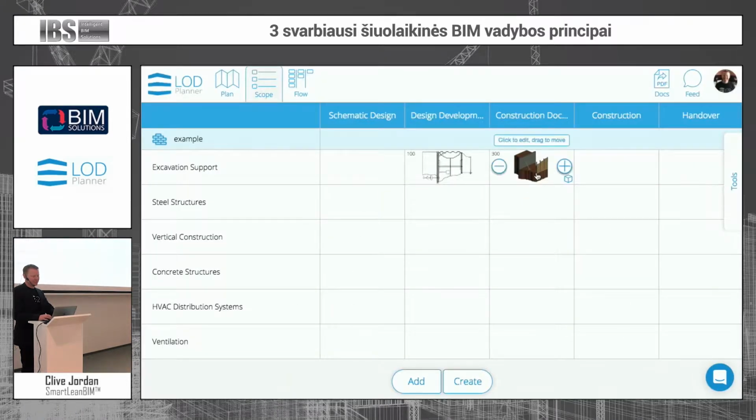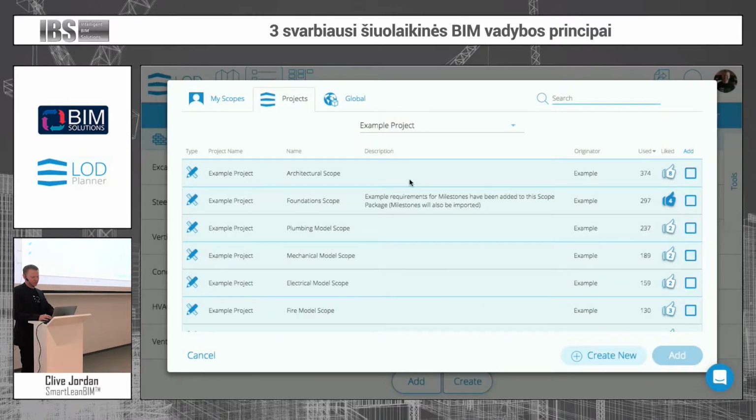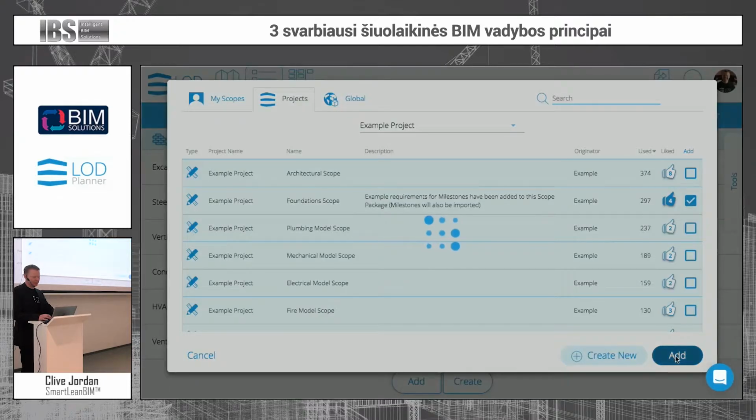Each one of these is created and completely editable and then completely reportable. But if we've done something before that we can just bring in, when we hit add, I can choose one of these. This is a completed example, and when I hit add, it will add this as a scope package.